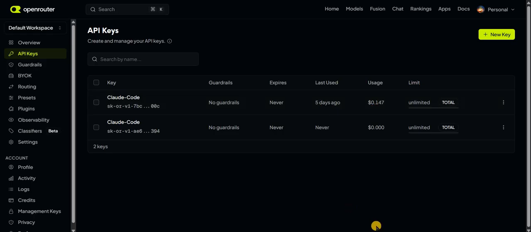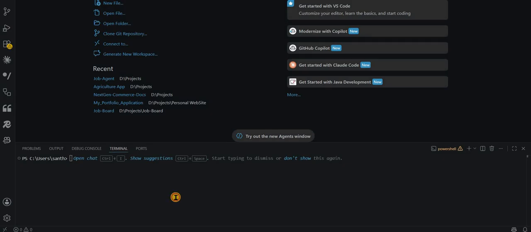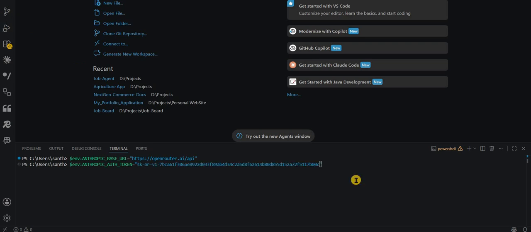Five days ago. Then after that, just open Visual Studio. Just run these commands which I am pasting here. Just run those commands in your system. Yeah, I'm setting up the Anthropic base URL with the OpenRouter AI API. Okay. After that, you have to enter the Anthropic authentication token. So here you have to paste it. Okay. Just paste it here. Yeah. This is my API key. So I have pasted it here and click on enter.